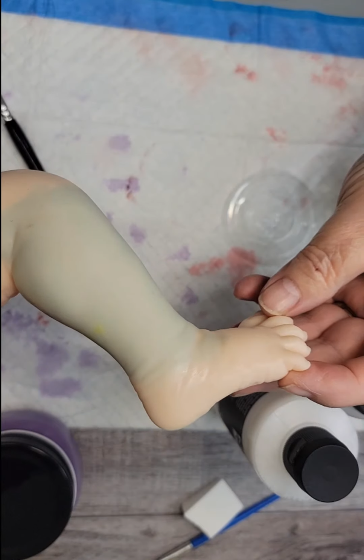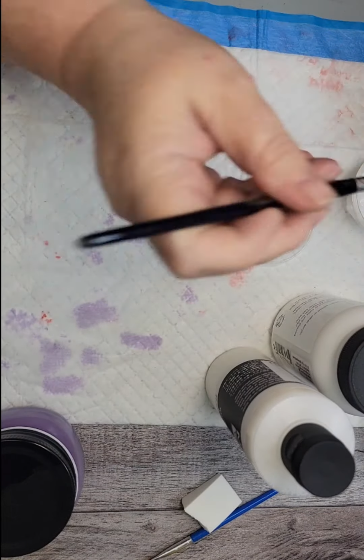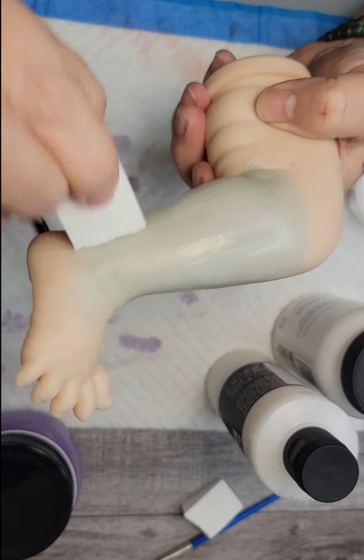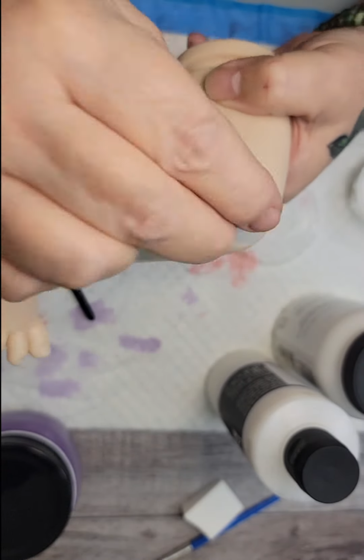But look how matte that is, guys. That is like super matte. I am so enjoying this. I'm going to put a second coat on it just for the heck of it, just to see what would happen if we did two coats of this stuff. Now, if this will work over Genesis, oh my goodness, we will be in business.